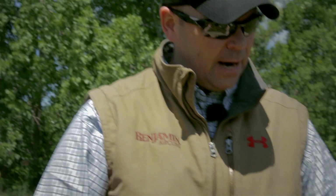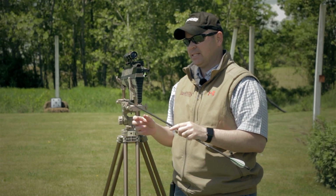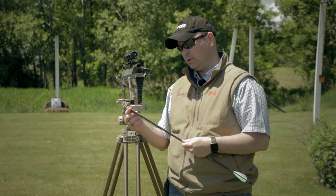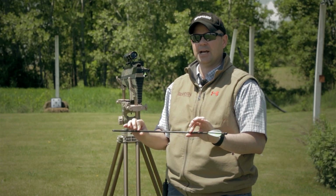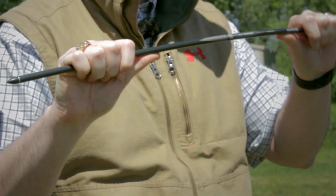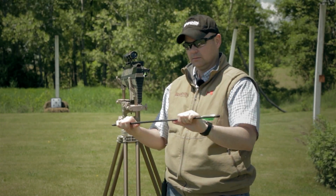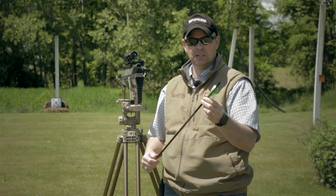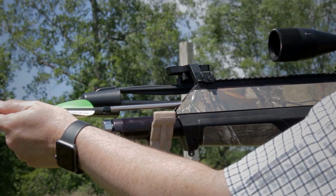Now, a word on arrow safety. This is really important, guys. First thing I do, and it doesn't matter how many times I've shot an arrow, whether it's the first time or the 50th time I've shot it, I always give a little turn to the field point just to make sure it's on there tight. The second thing, I want to check the integrity of the shaft. And I do that by just bending it. Do I hear any cracking? Do I see any splintering of it? Rotate it, give it a little bend. You don't have to really bow it out, but just give it a little bend. You can run your fingers along it and see if you feel any carbon fibers splintering. At that point, you know your arrow's good to go. Green vein up.